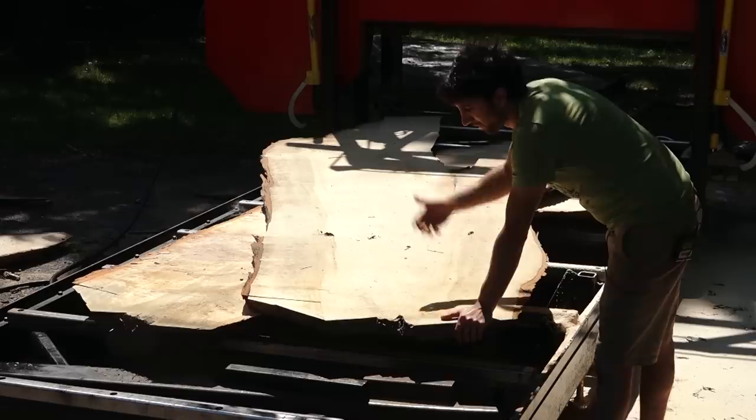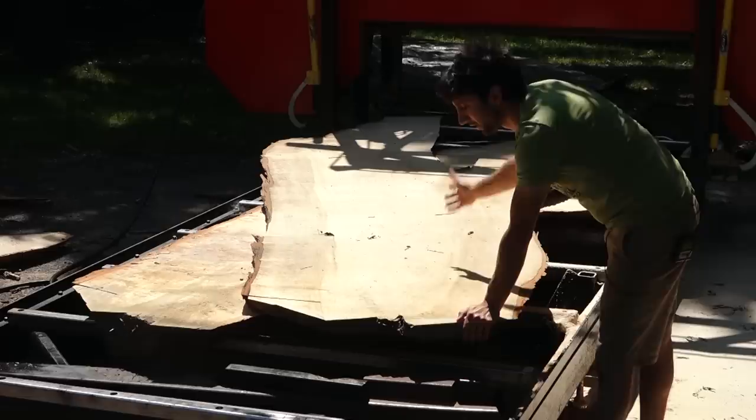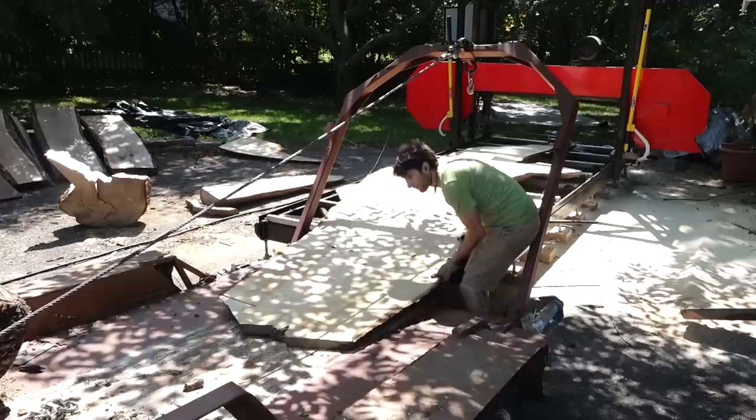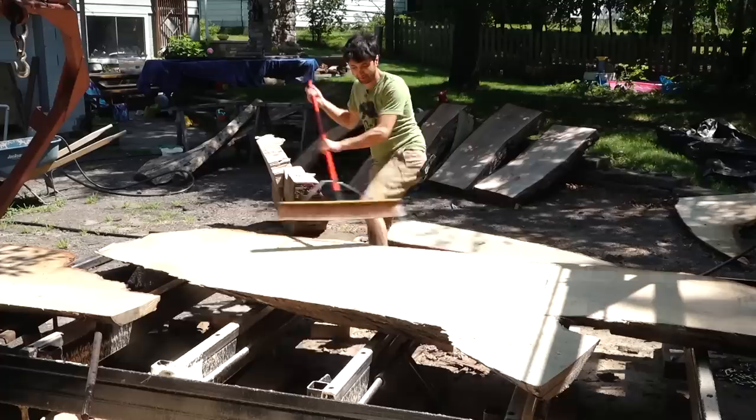It was only when I got to the end of the cut that it actually went boop and released. So the thickness is still consistent all the way down, so that won't be a huge problem. That should come out in the drying process as this thing kind of equalizes and moisture leaves the other side. It'll find its way back into flat. So let's get these slabs out of the way and take a look and see what we got.